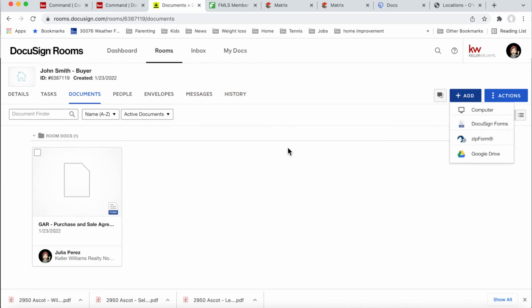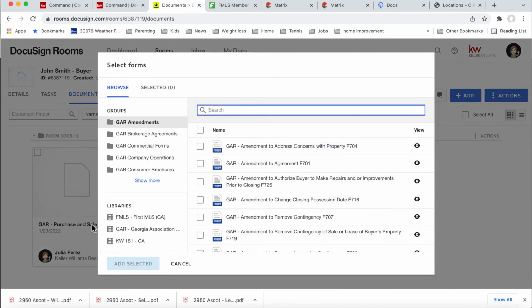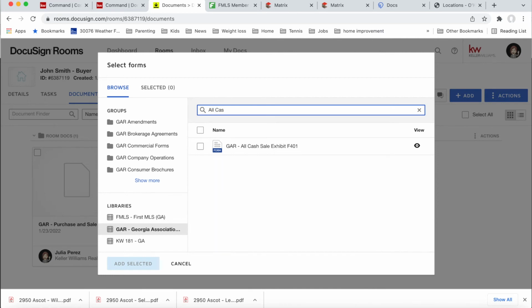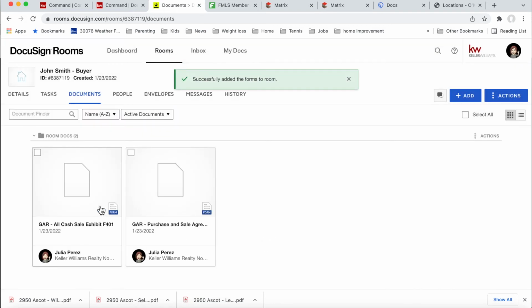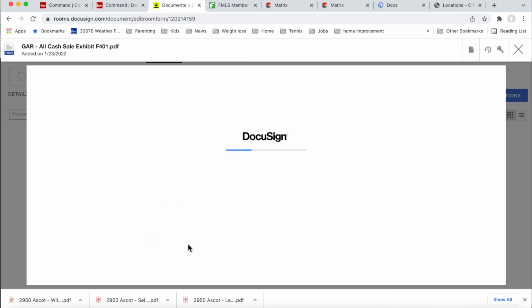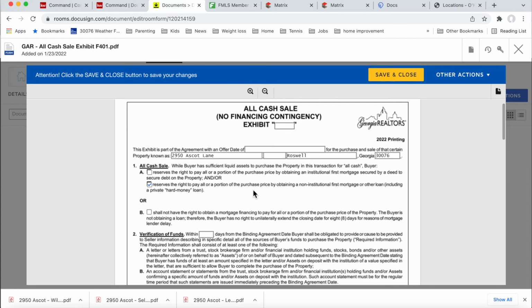Now we do want to add the all cash offer. We need to pull that exhibit up. And we will add selected. And once we open that up, you'll notice that everything we filled in on the first, if it applies, if it has the same sections over here, it will pull it over.